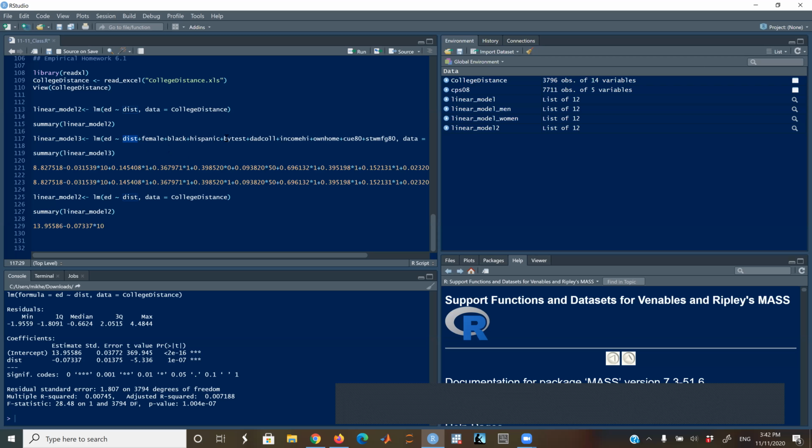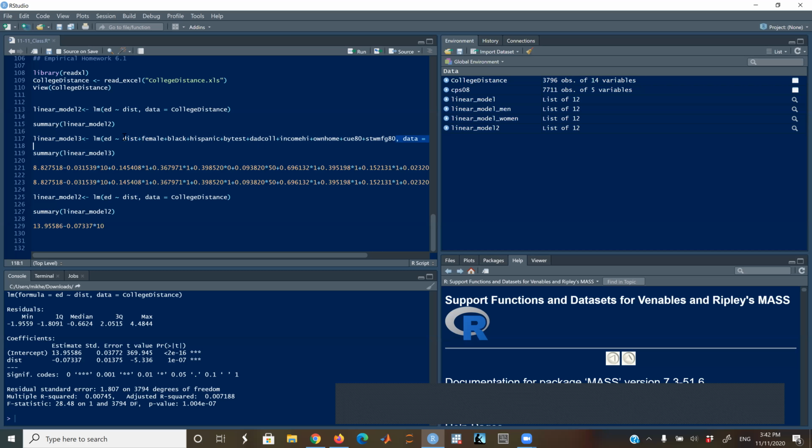Hispanic, test, and so on. As I said already, guys, you need to understand the meanings of all these variables. We also have the PDF file that clearly tells us what these variables are, what this data set is about, and what the units of measurement are.